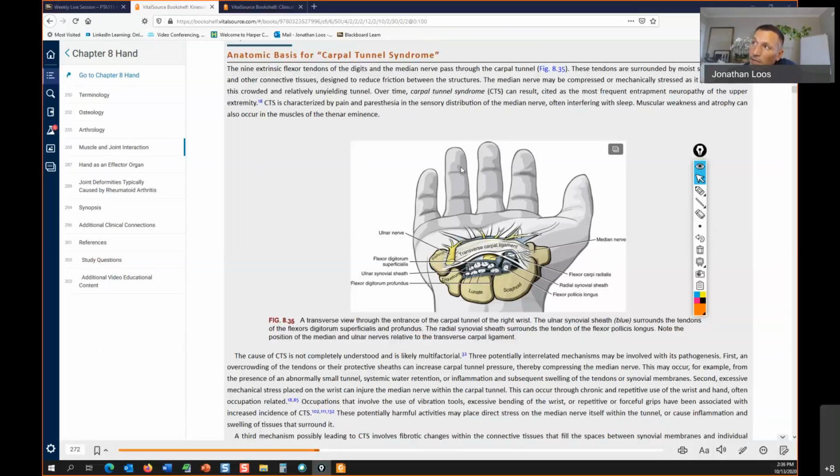It's going to the proximal end of the, oh, now my pen's working, right there. So it's going to the distal phalanx, but to the proximal end of the distal phalanx. And the flexor digitorum superficialis is going to the middle phalanx, but to the proximal end of that. You see the median nerve through here, and the flexor pollicis longus. The flexor carpi radialis is kind of intertwined here, but it is above that sheath, so you really don't have issue with this muscle as much. It could be involved, but your primary structures are the flexor digitorum muscles, both of those, the flexor pollicis longus, and the median nerve, and that makes up the carpal tunnel right through here.